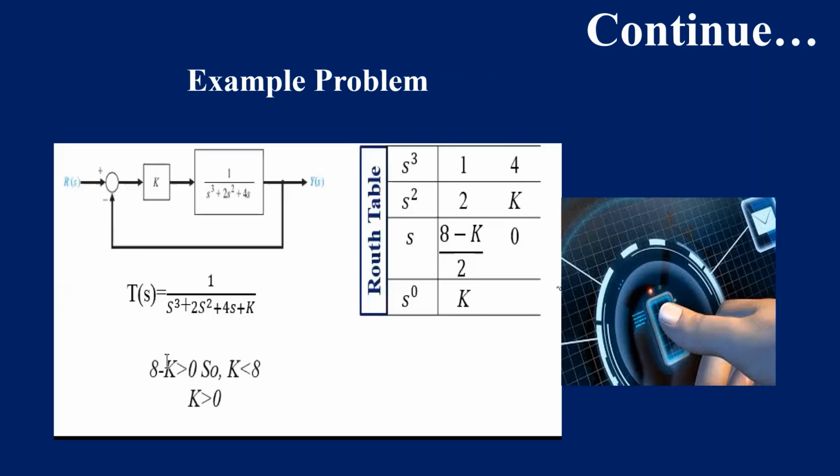So here we have another example, based on a transfer function with an unknown variable. We have to check the stability of this network. So moving towards the Routh table, put s cubed, s squared, s, and s to the power 0 in the table. S cubed has coefficient 1, so I will write down 1 in the first row. After this, skip 2, then put 4 as the next element. In the next row, the s squared row, skip this value and put 2 right there.